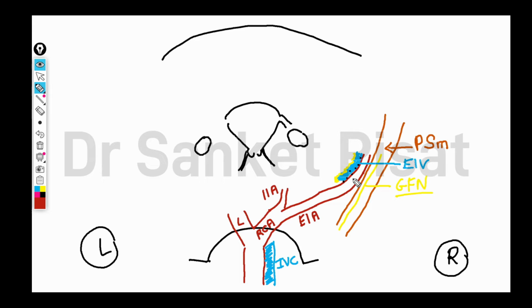Now comes the remainder of the external iliac artery. So the external iliac artery is going to course anteriorly in the pelvis like this, and it is going to go up till here. And what are the branches of the external iliac artery inside the pelvis? The best thing is that the external iliac artery has no major medial branches at all inside the pelvis, and that is the reason why we are able to dissect easily between the external iliac artery and the external iliac vein while doing radical surgery. So it has no major medial branches inside the pelvis that the surgeon should be aware of.